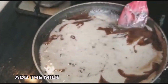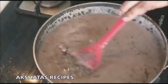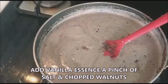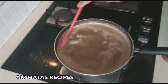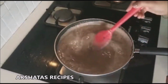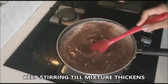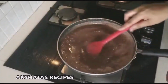And now we're just going to add some milk. Add the milk to the mixture. And again, we're going to stir everything. And now we're just going to add the vanilla essence. And we're also going to put in a pinch of salt. And now we just have to keep stirring till our mixture starts to thicken. This will take about 15 to 20 minutes till it all comes together.